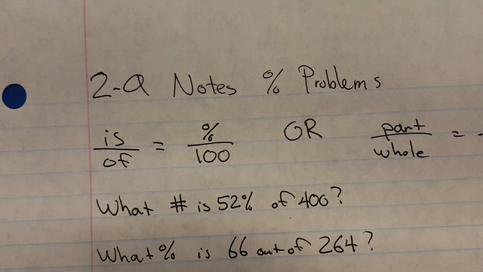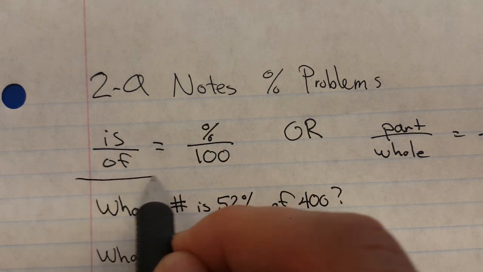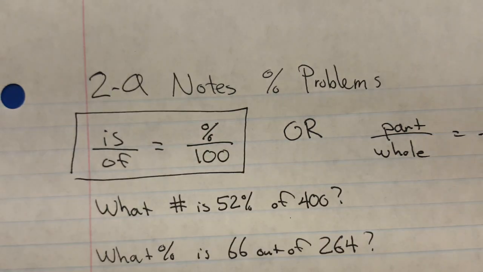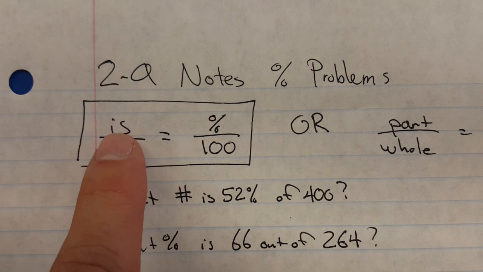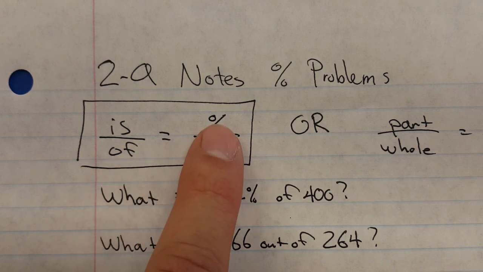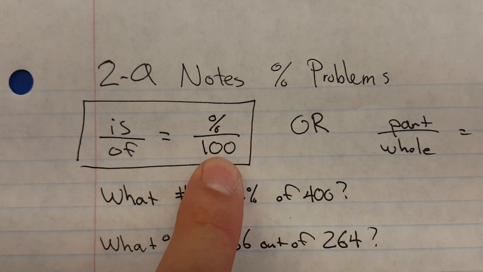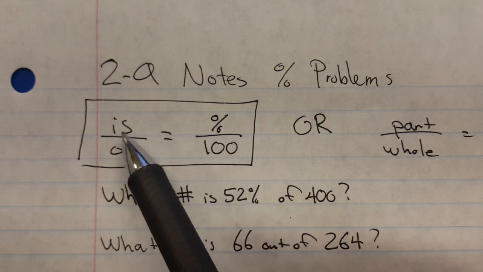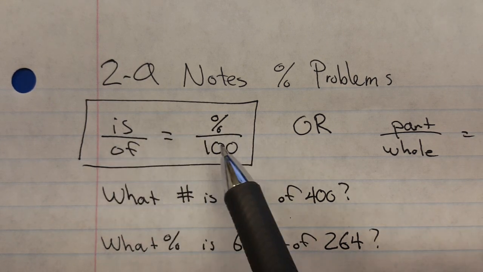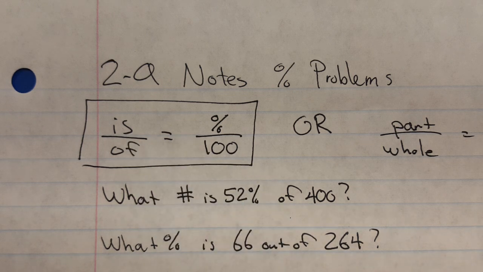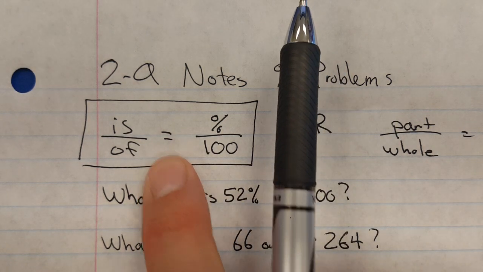This right here can help you solve any percent problem that is ever going to be thrown at you. So you set up yourself a proportion like this. You put the is over the of and you set it equal to the percent over 100. This will always be 100, and what's going to happen is they're going to give you two of these three numbers. So which means overall in this proportion you're going to have three of the four, and then you can cross multiply and divide. Now that's when it's just a basic percent problem.